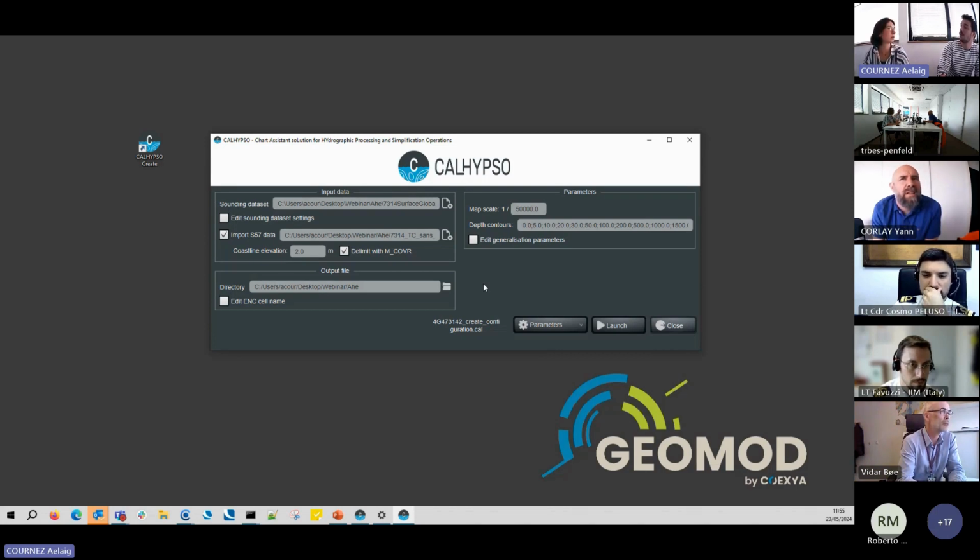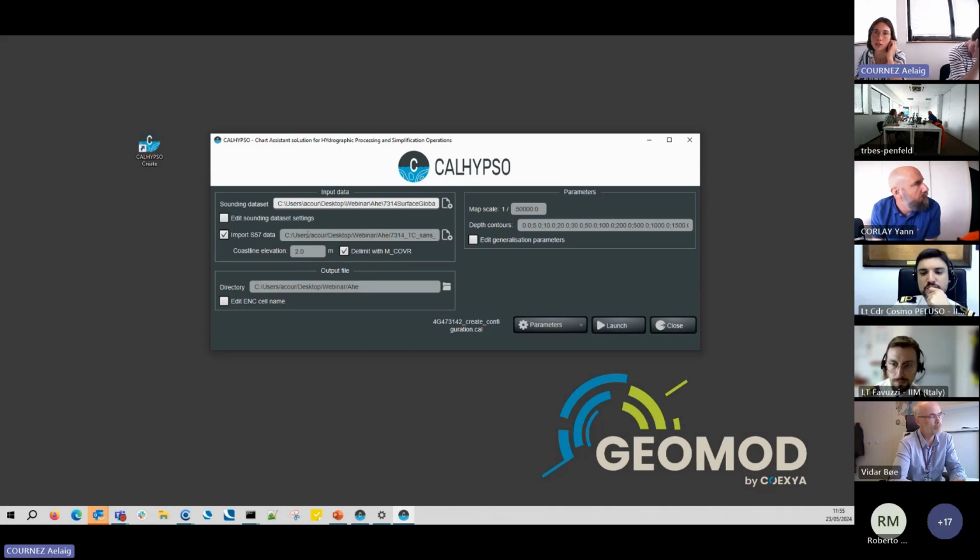It's about the additional objects, such as the underwater hazards, such as the underwater rocks. So here is the interface of Calhypso, and you can see that here is the path to the sounding dataset, but we can also import S57 data.